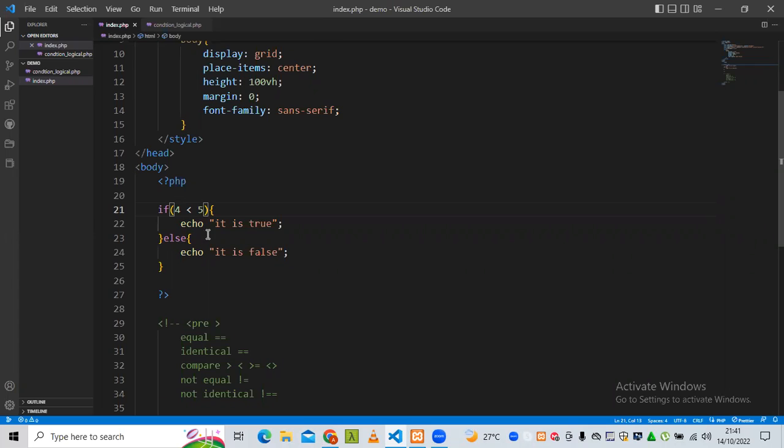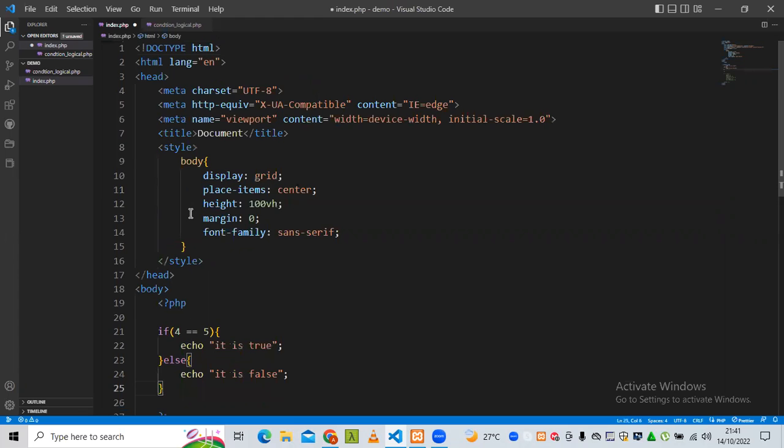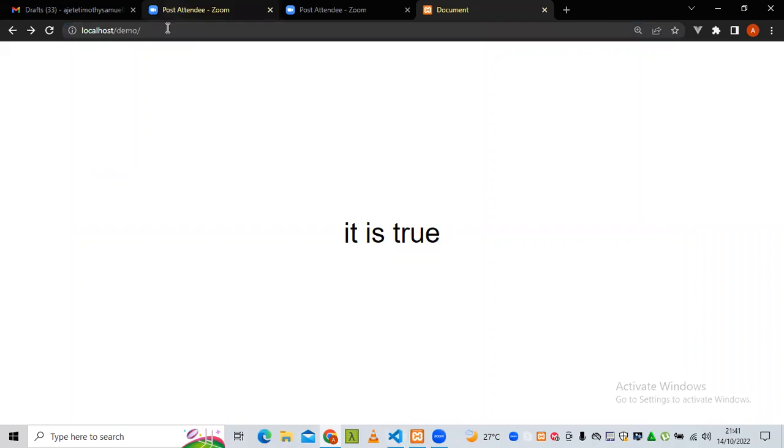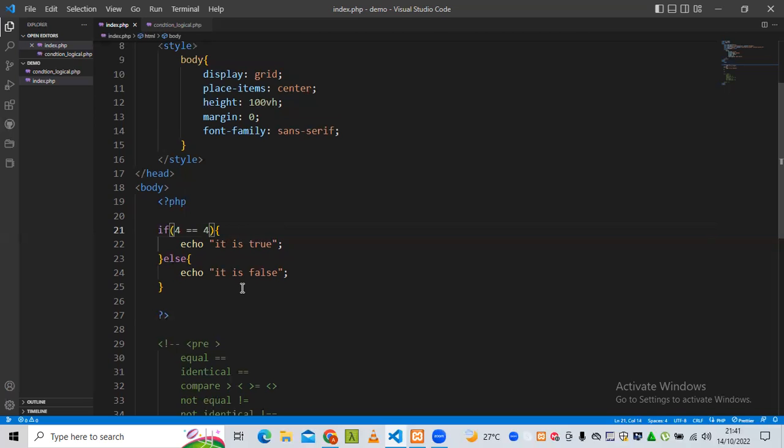Now let's try equals to. Let's say 4 is equal to 4. What do you think this one will give us? The equals sign is saying this thing is equal to this.